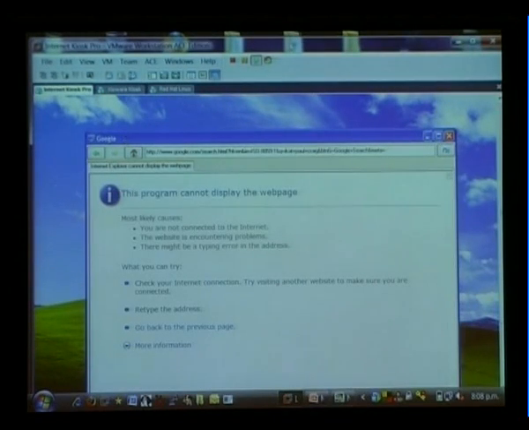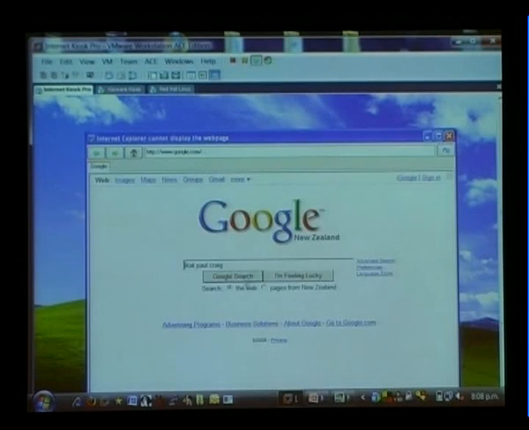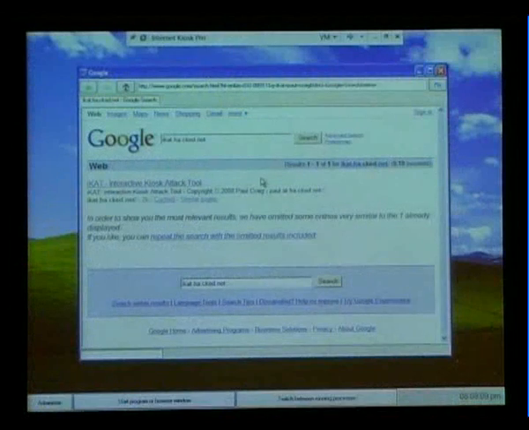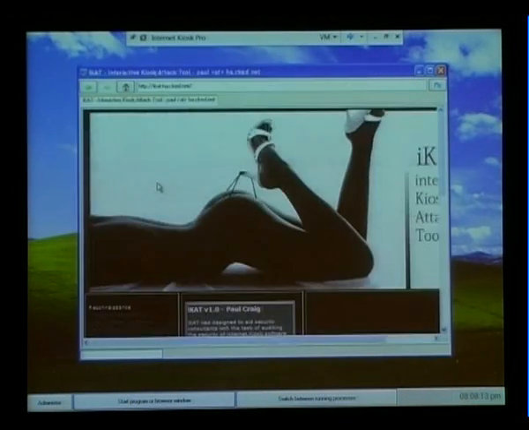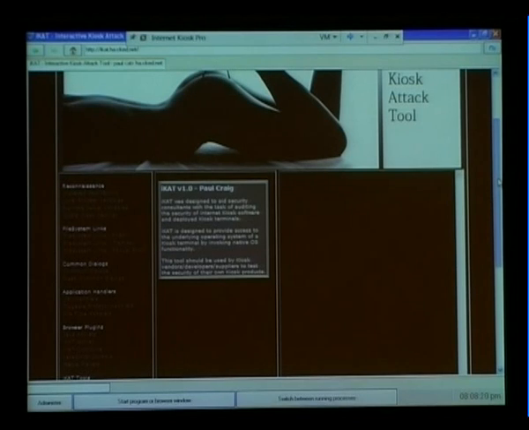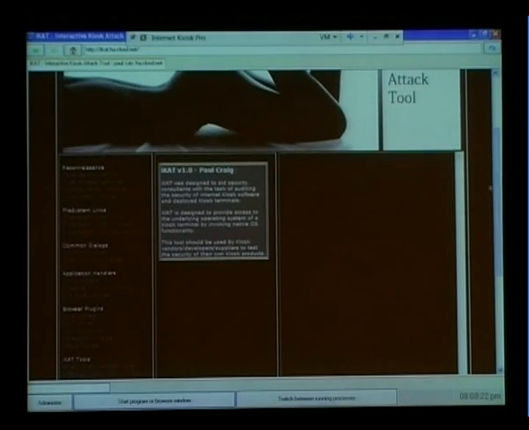OK, fingers crossed now. I go back. Awesome, OK. So now it works. So full screen again. OK, so I'm actually the first hit for iCat. It's pretty cool. Okay, and we get iCat. Welcome to iCat. Now, a few people have said the image is a little, yeah, get over it.